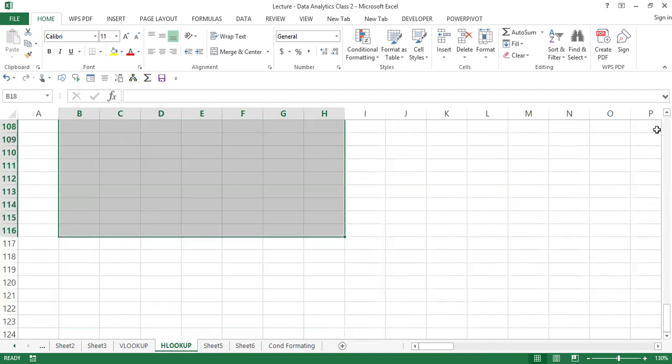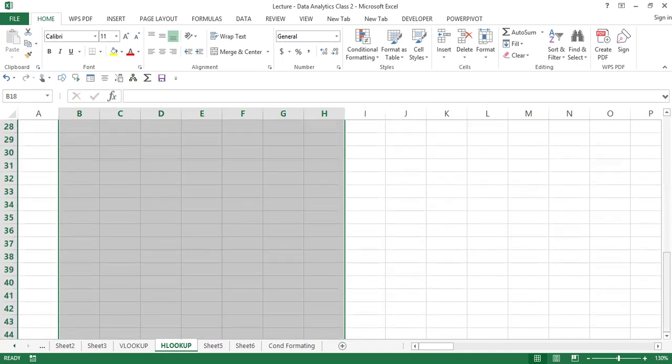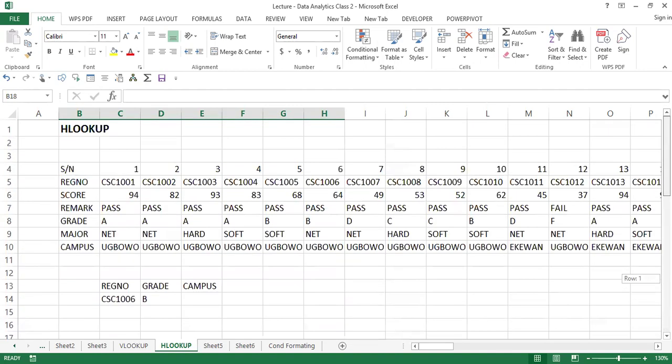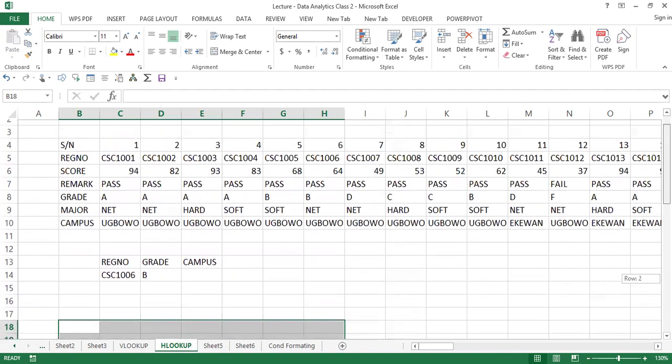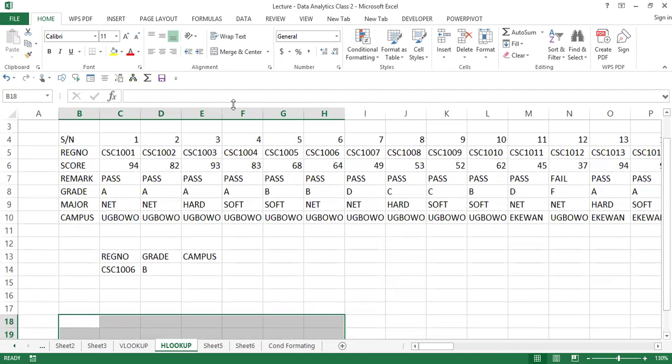Okay. Then let's go back up. So now the next thing we are going to do is click inside the formula bar, and then we type equals what?